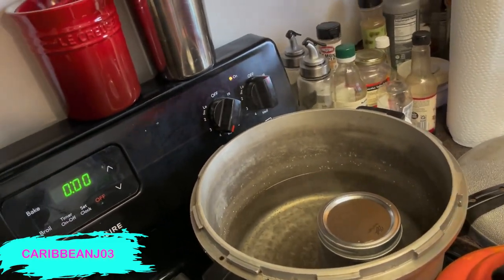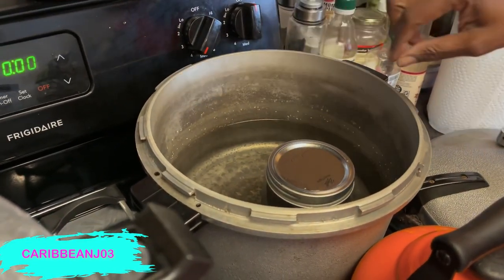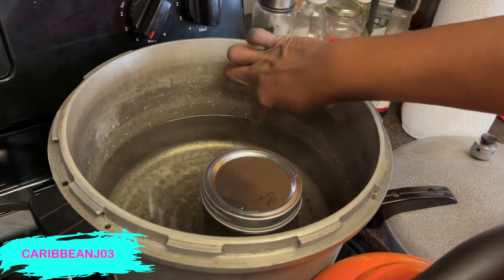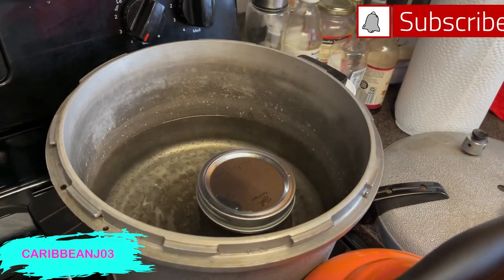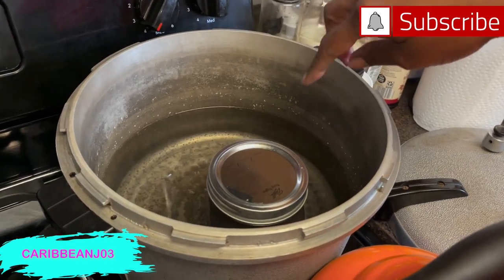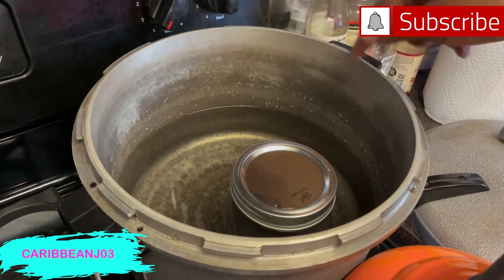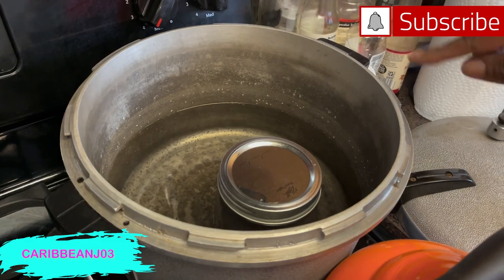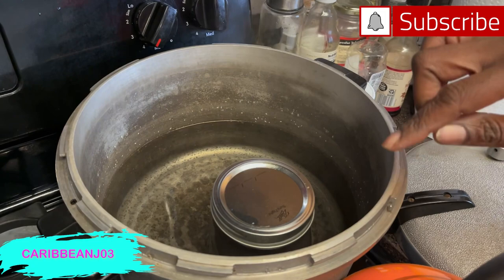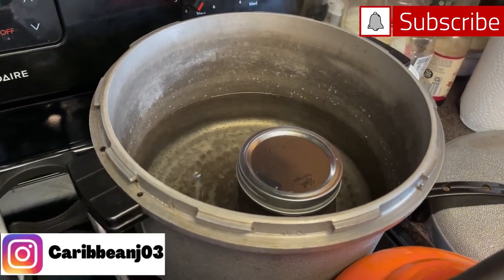Now I'm going to tell you a little bit more about my canner in a few minutes, but as you can see in there, I have these calcium deposits, if you want to call them that. I don't know what they are, but it's because I didn't put vinegar in there a few times when I was canning. So now I've already put the vinegar into the water. And I took the liner out so I can fit more bottles because this is really, really thick. I would have to use a liner with this one though.